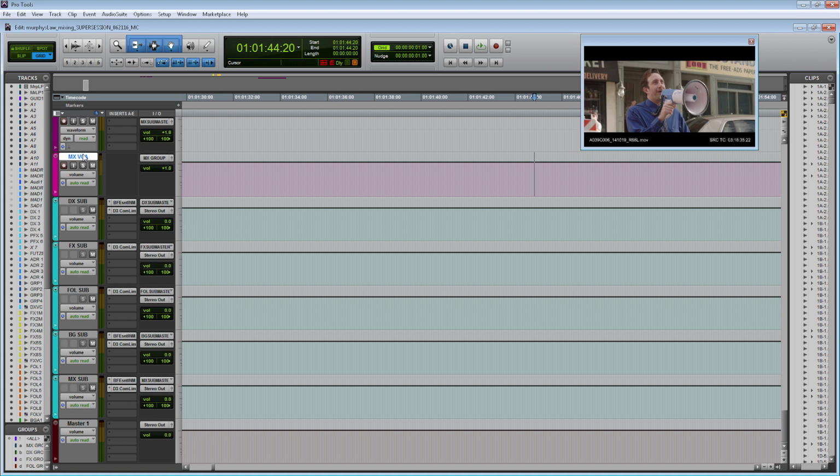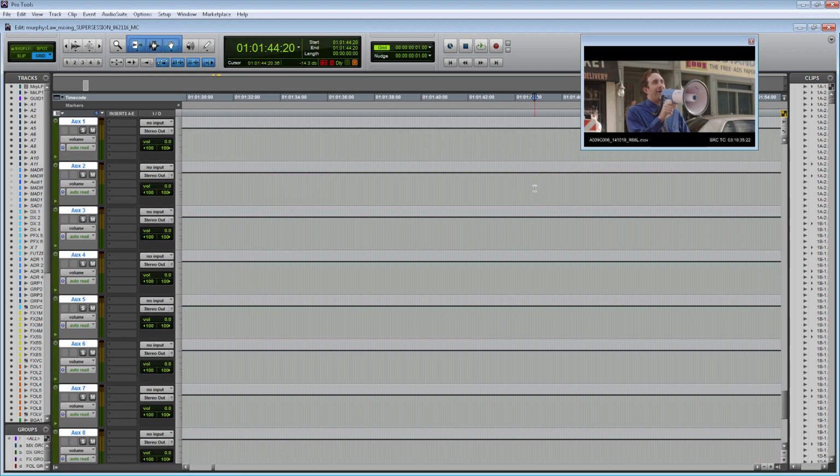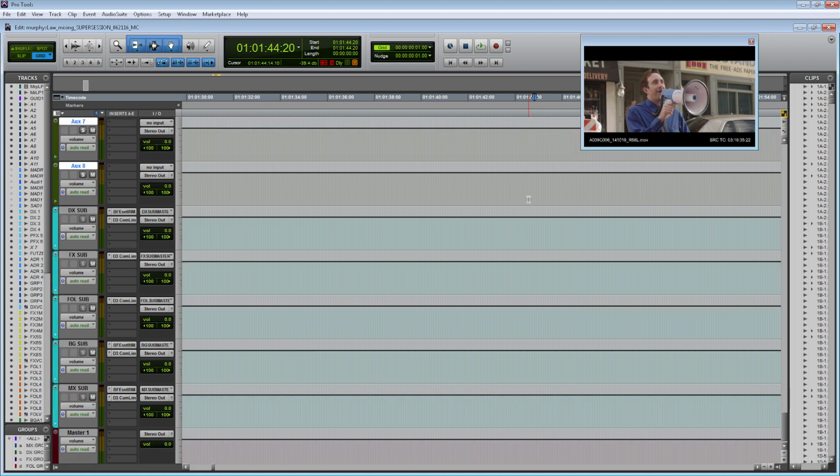And then lastly, for music, again, generally when I'm delivered music, it's already mixed. So generally, I don't need to add additional reverb to the music, but for this tutorial, I'm going to set it up as well. So I generally like to put my reverbs underneath my music VCA track. So I'm going to make 8 new aux tracks by doing Control-Shift-N, which is a shortcut for new tracks. And then I'm going to make 8 new stereo aux tracks. Great. So you can see here that it's placed my aux tracks underneath my music VCA and above my submasters.